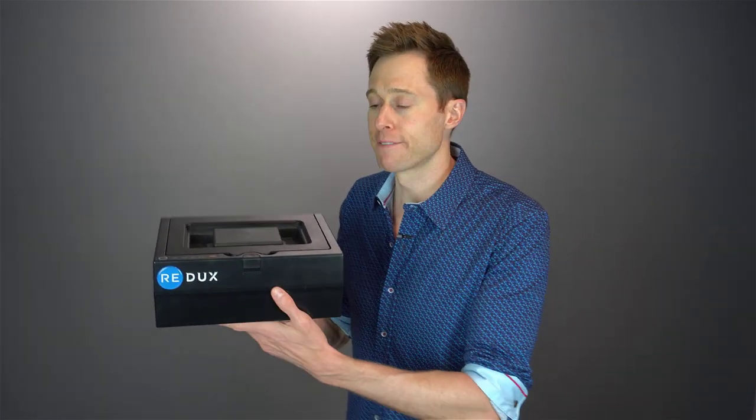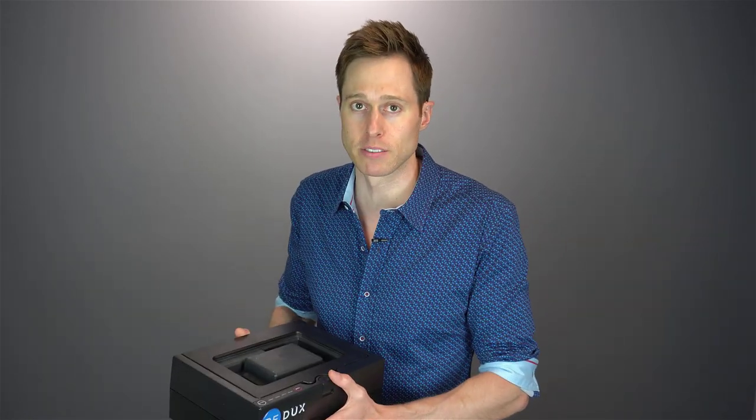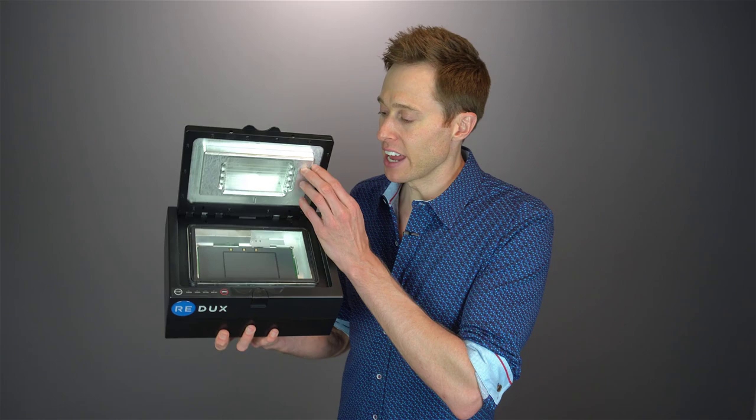So now that you know just how bad moisture is for your hearing aids, let me give you my first impressions of the Redux system. The first thing is it is a pretty large unit and it's pretty heavy, so this is something you're not gonna be using at home. This is a commercial grade device that you will find inside of a hearing care provider's office. It has to be large enough and durable enough to run a bunch of hearing aids through here day after day, year after year. Inside of it, you have your drying chamber, and inside of the drying chamber it has to be able to create a vacuum, which means they're extracting a bunch of air outside of that chamber.